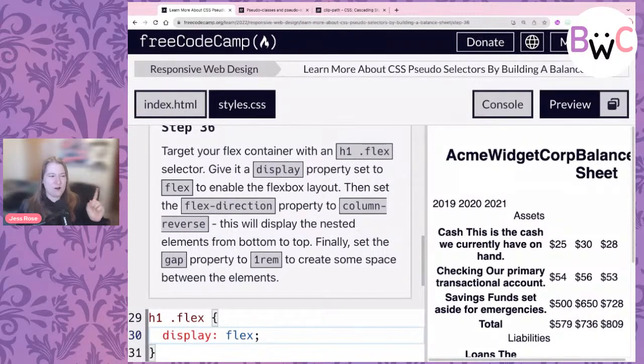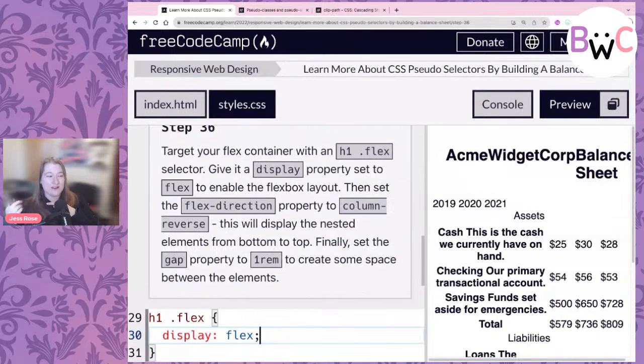Let's remember that row is the default. If you're using a left-to-right language like English, French or Dutch, the row will go left to right.